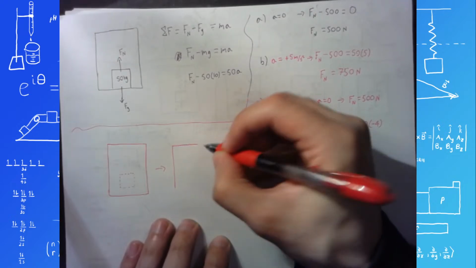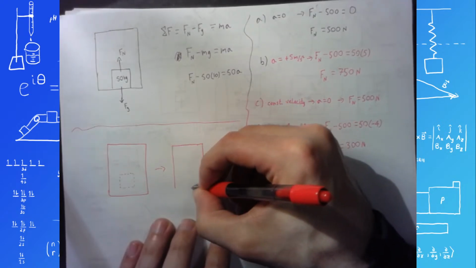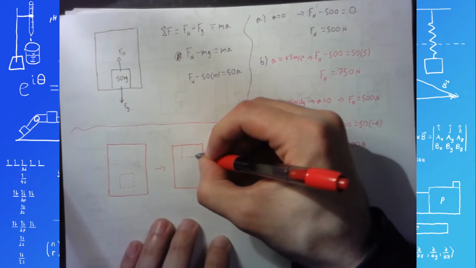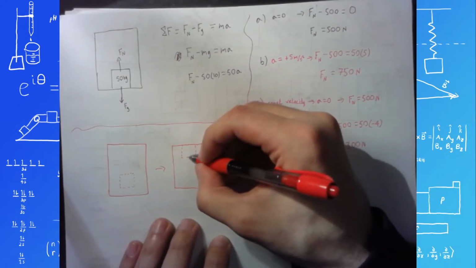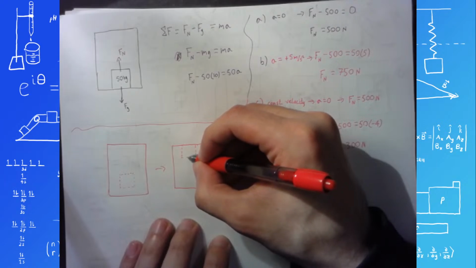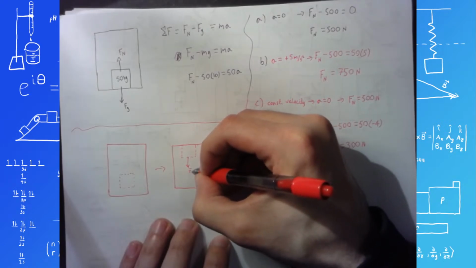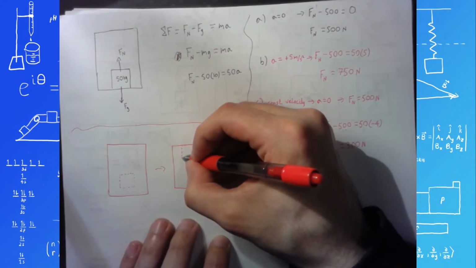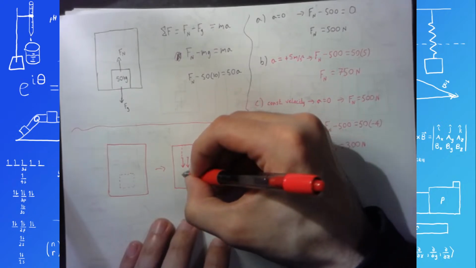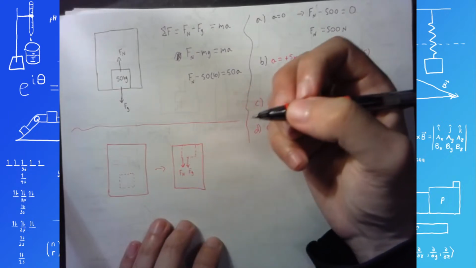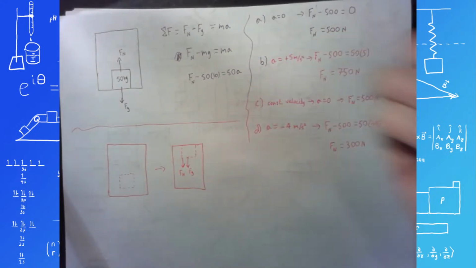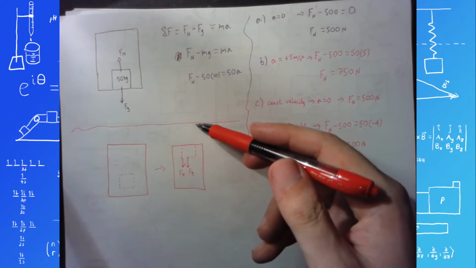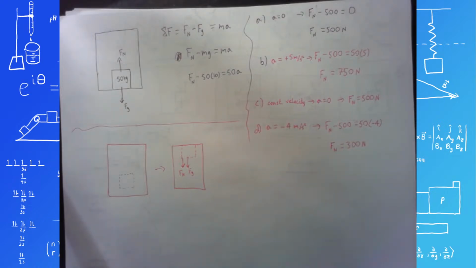Not because it's actually floating up, but because the box is falling slower than the elevator, and eventually the box will end up touching the top surface of the elevator. In that situation, you'd have the force of gravity acting downward, and now the surface of contact is on the top. The normal force between the ceiling of the elevator and the block would be downward, and then the block would get that extra 250 newtons downward and continue with the elevator from that point on.